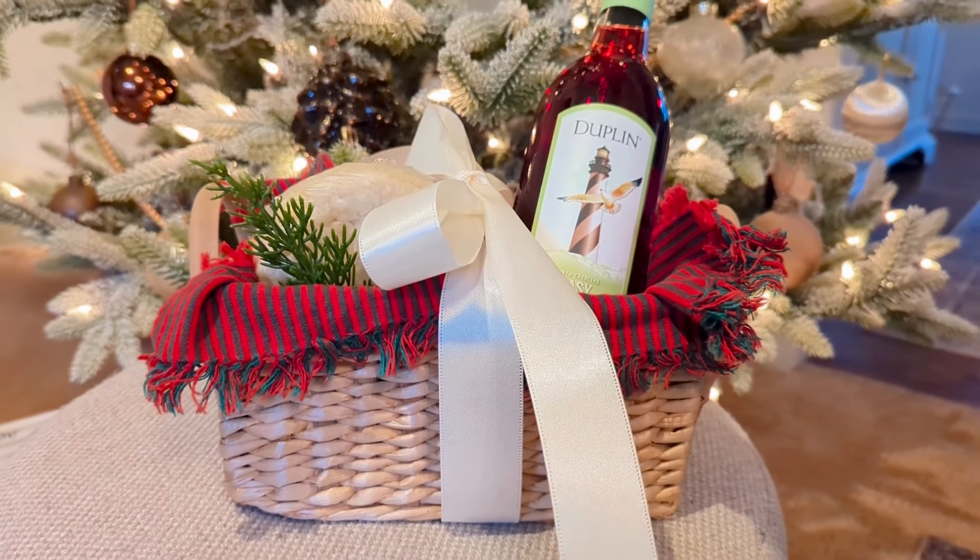If you know the person well and know their aesthetic, you could make them a coordinated coffee table tray. I found this new candle, a vintage candle snuffer, a large art book, plus the basket itself — all for about $13. Just wrap it up with some ribbon and that's a really unique gift. I also find brand new candles at the thrift store, as well as things like coasters — I found some with real dried pressed flowers inside for only a couple of dollars each.